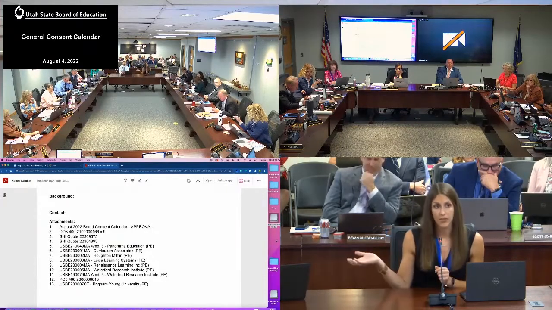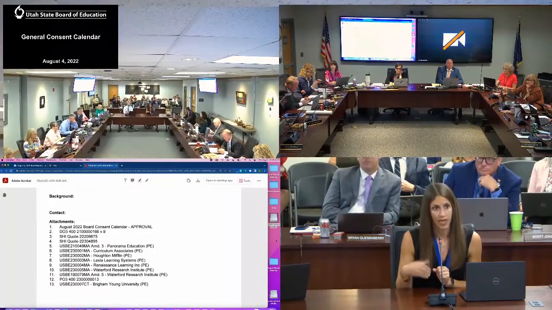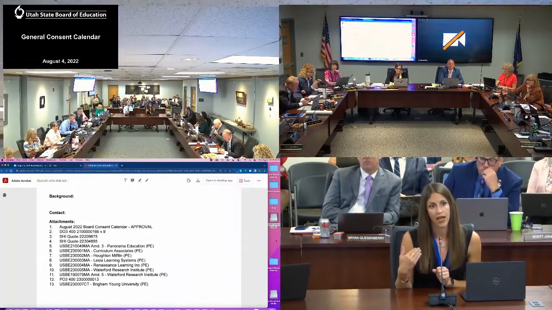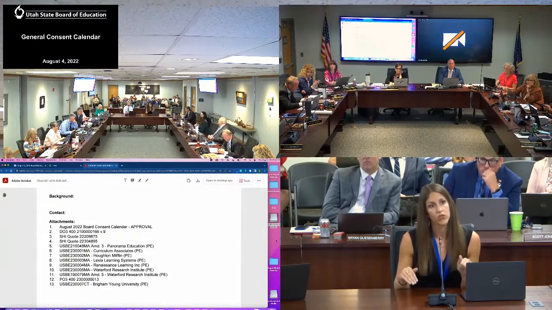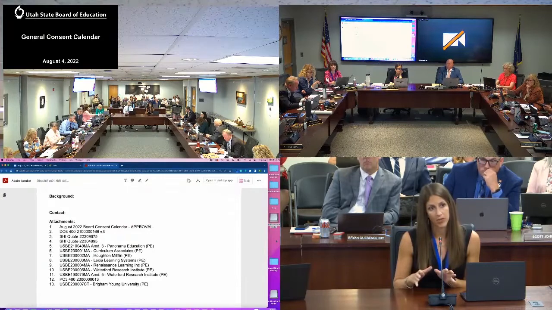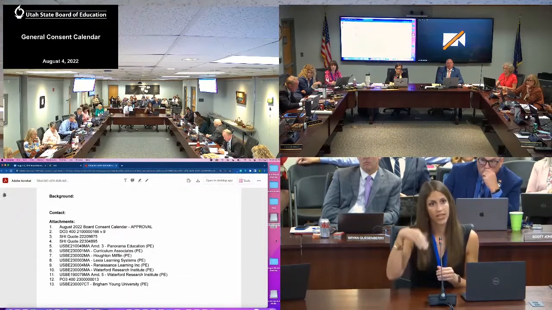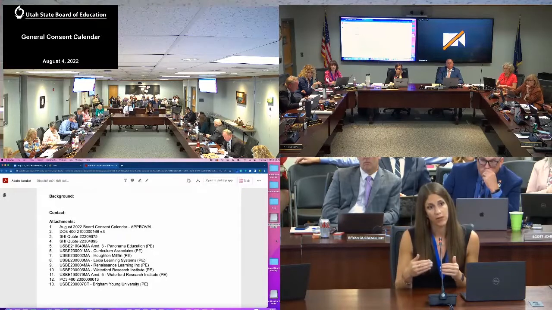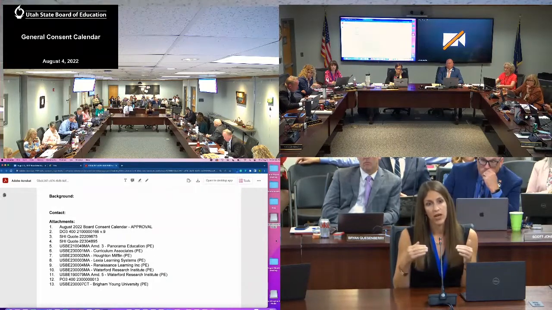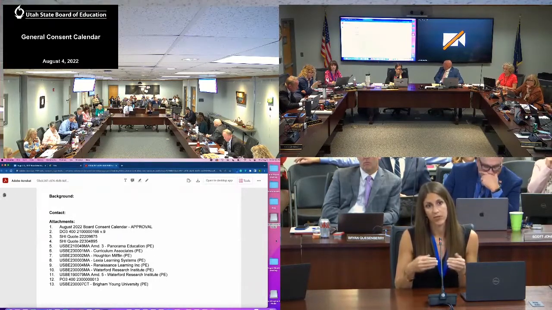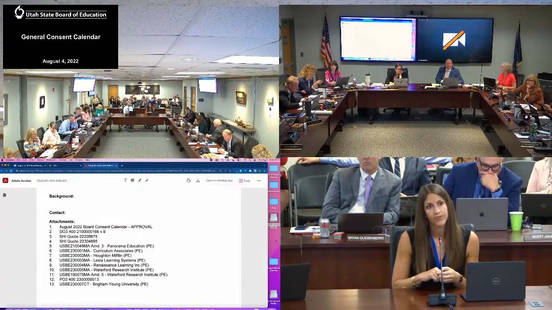So we used the RFP criteria, which included an alignment to science of reading as well as the evidence base to determine if they were a level 1 or a level 2 provider. SB 127 says for kids that are below or well below benchmark, they need to use evidence-based materials that have been shown to work. Some of these products have that evidence and some do not. So if you're at or above, you can use any of the products. If you're below or well below in your reading proficiency, then you are required to use materials that have been proven to work. Last follow-up, Chair.